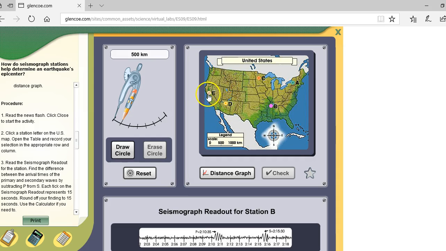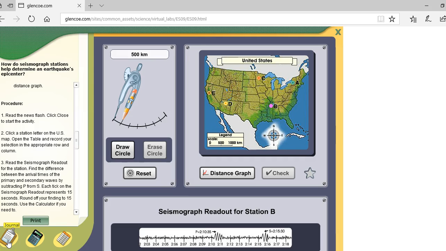and whatever station you click on, you're going to start to see down in here this graph starting to collect data. You will then be using the difference between arrival of P waves and S waves, and using those differences, you will end up drawing 3 circles on this graph. Where the 3 circles intersect, through a process of triangulation, which they explain on here, is where the earthquake originated, and you will be plotting the actual epicenter of where the earthquake occurred.